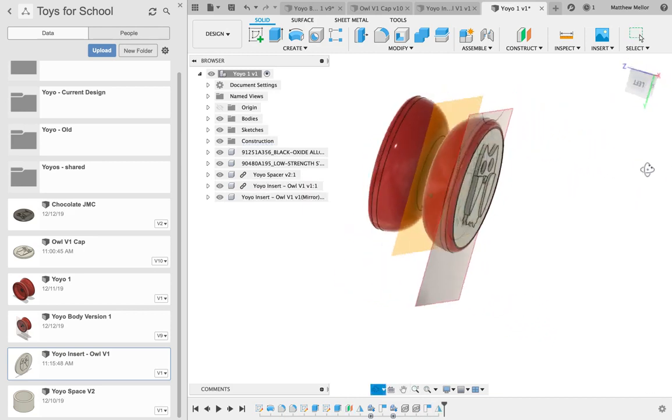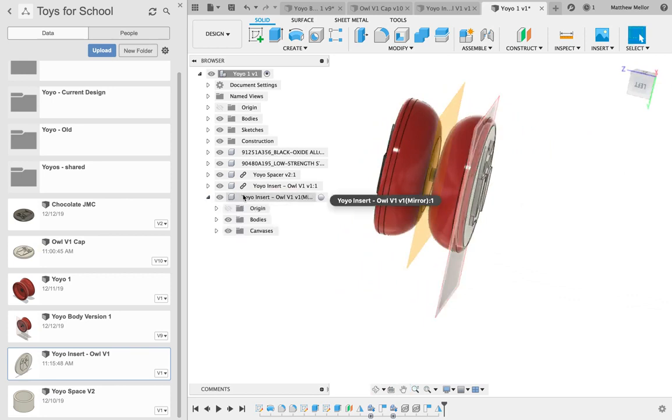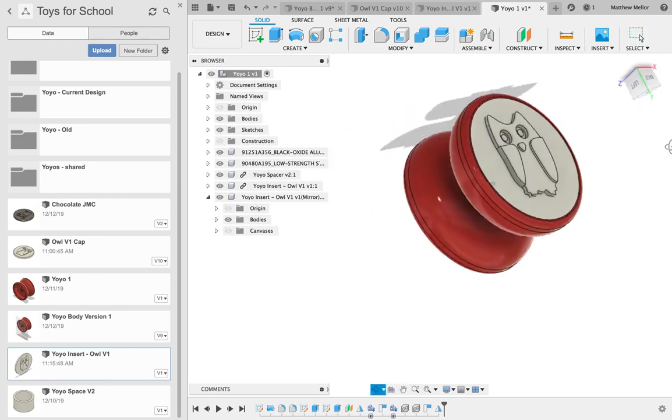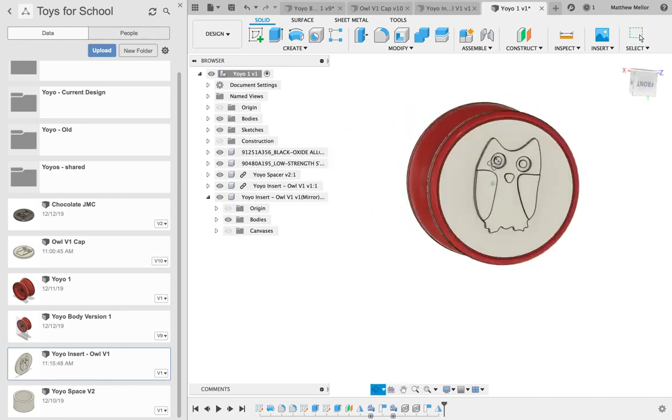All right, and so it looks like in our mirror, the canvas is showing. So if you want to go to that component on the left-hand side in our component tree, just click on the down arrow. Then you can turn off canvas, just like that. We're going to go ahead and turn off our construction plane, and let's take a look. All right, so we got an owl with a little bit of character. Very cool. A little bit plain.